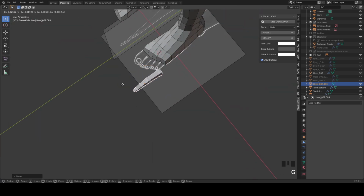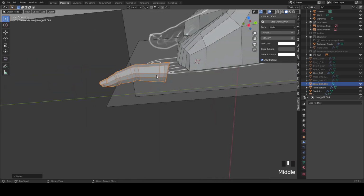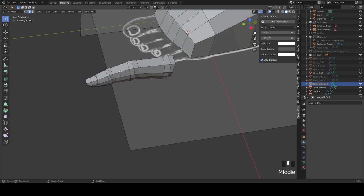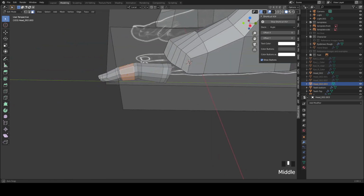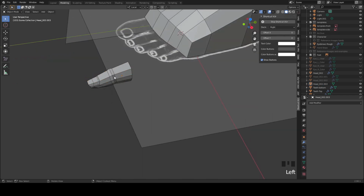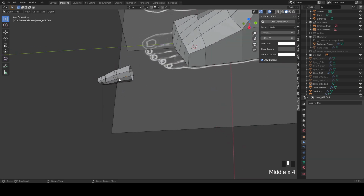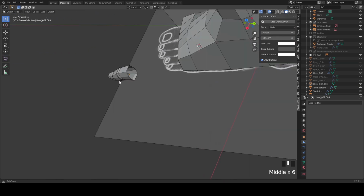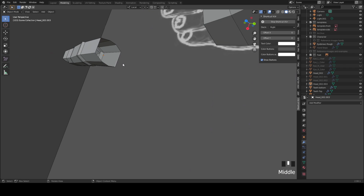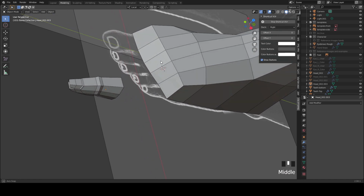Okay. So we've got our toe, our digit here, and we don't need all of this. I think we just need, we'll delete that, and then L, X, faces. Okay, so we want to attach these, now they're not fingers anymore, now they're thumbs and toes. So we want to attach this toe to each of these faces. So each of these toes has 8 sections all the way around. So we need to change this from 4 to 8. So let's go and do that.